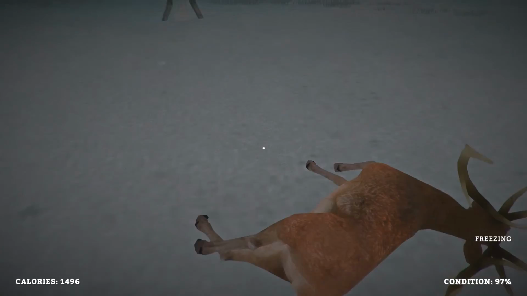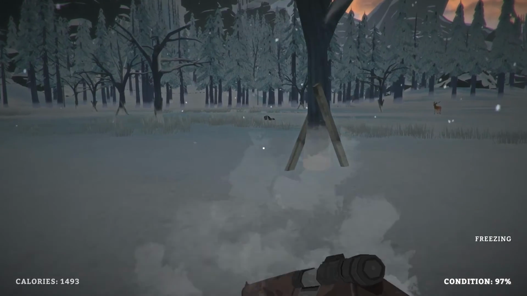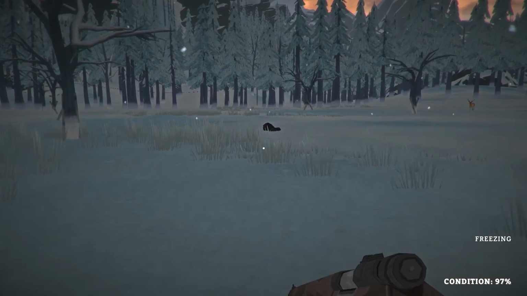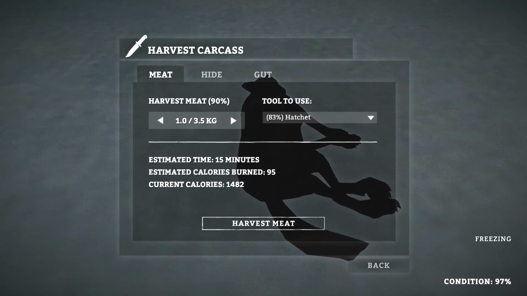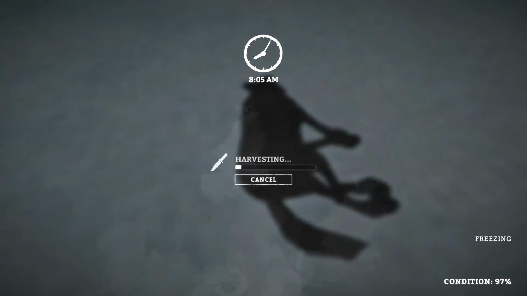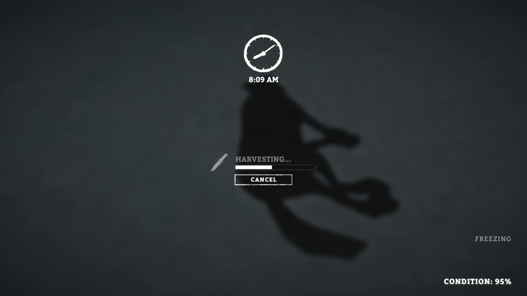Dang it. I don't want to leave. I don't want to have to come back. I'm afraid if I run off and leave this stuff. Let's take his hide. Come on, come on. Take his hide, take his hide.